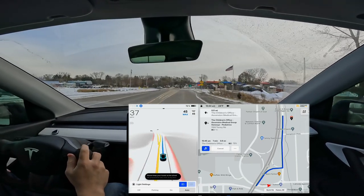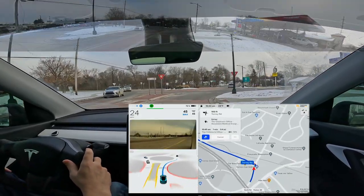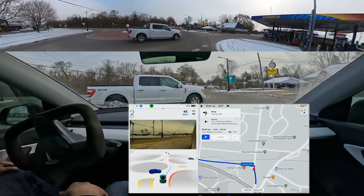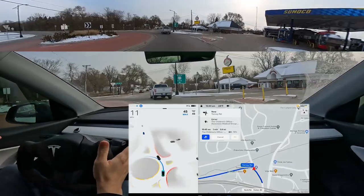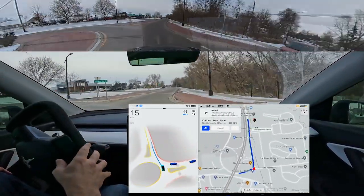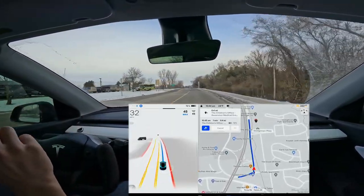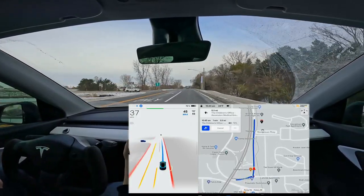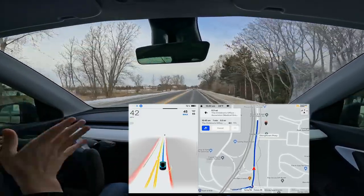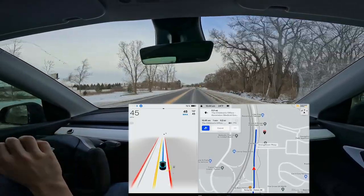Second roundabout pass - we stop, wait for the car in the roundabout, and as soon as they're out of the way, we go. We don't stop for the next fast-moving car. That first pass was perfect - could not have been better. The person coming toward us definitely expected us to go straight, they were coming pretty fast, and the car did not hesitate. Going through one more time, taking a tough unprotected left that's been difficult for the car before.